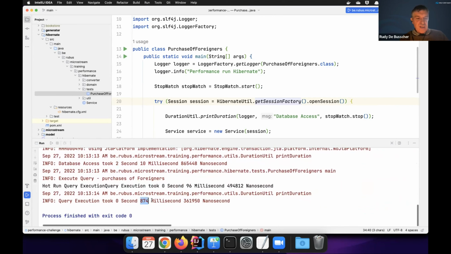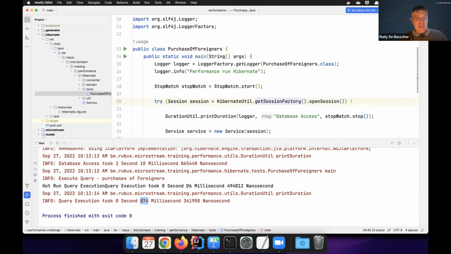The cold case takes 864 milliseconds for 1 query. Do you think that's a lot, or do you think that's something that you see commonly in your applications? No one wants to say a lot. So yeah, that's a lot, but it is also common, says someone. So I guess indeed it is a long time, but it is not unusual.